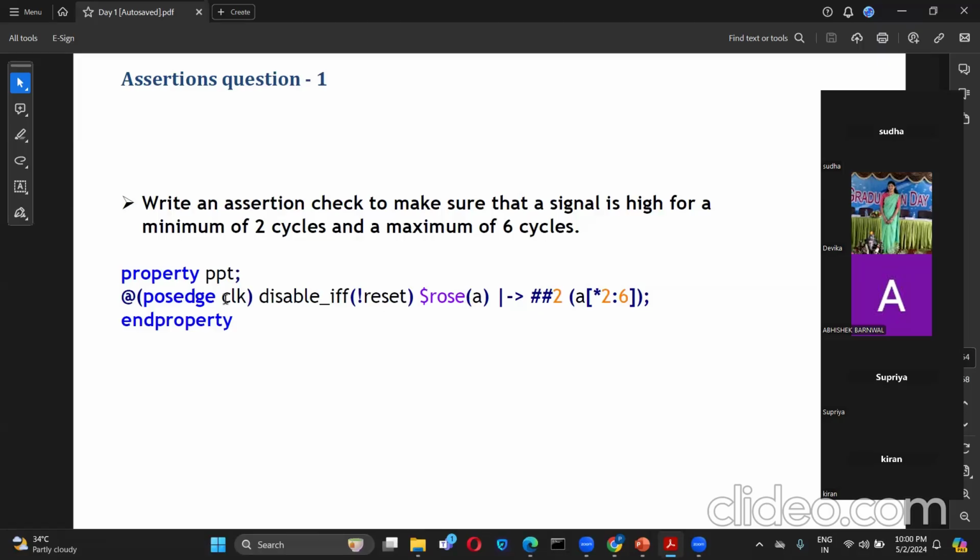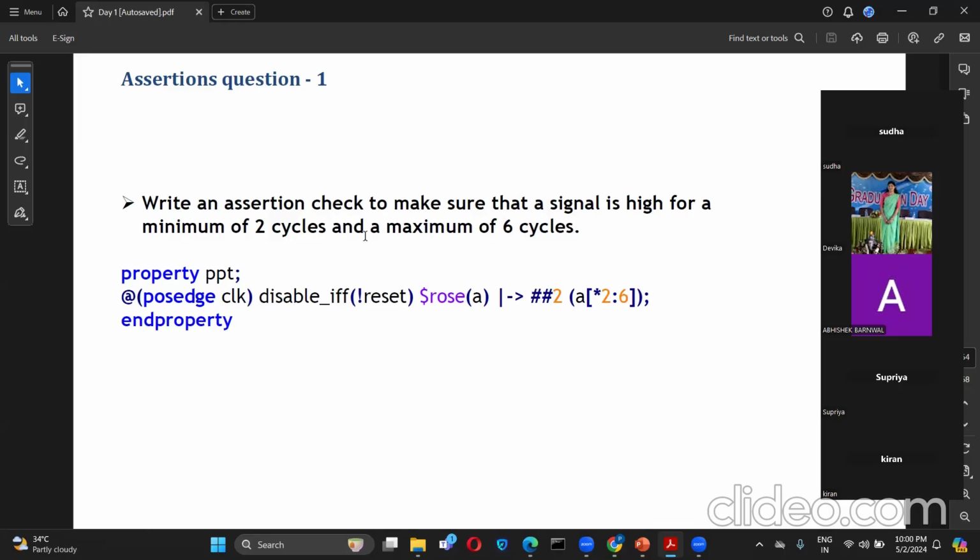So at the positive edge of the clock, A goes from 0 to high, and at the next clock edge it is going low. So this is not ending here, right? When A is going low to high, you have the next sequence of operation also related to A only. It has to complete this entire sequence once, and only then for the next clock edge, again it will check dollar rose of A. That's how it happens. For two consecutive positive edges, the dollar rose should go from low to high.